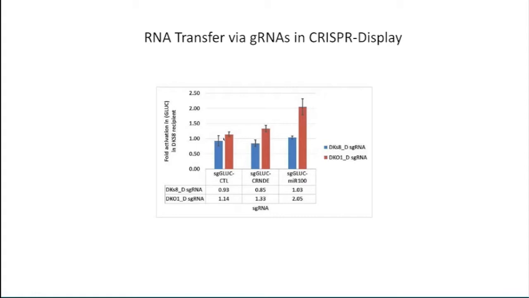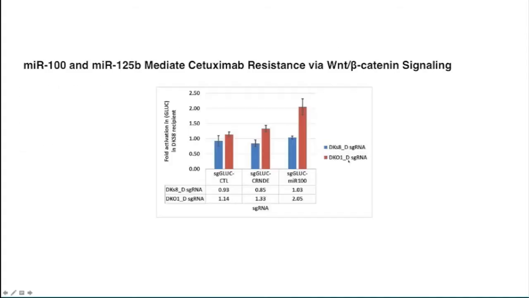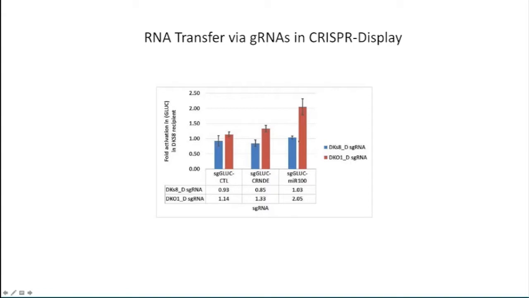And fortunately for us, we knew that miR100 is expressed in the mutant KRAS cells, and those are the cells in which we see the transfer. We know that miR100 is really not secreted to any great extent in the wild-type KRAS cells, and that comes out as basically background. So the background levels from no guide RNA are fairly low, and then we're getting the same behavior that we expect from our RNA-seq data on miR100 only being exported out in mutant KRAS cells. So it appears that this could be a useful system.